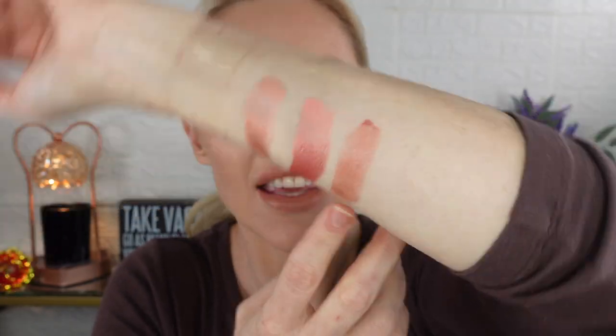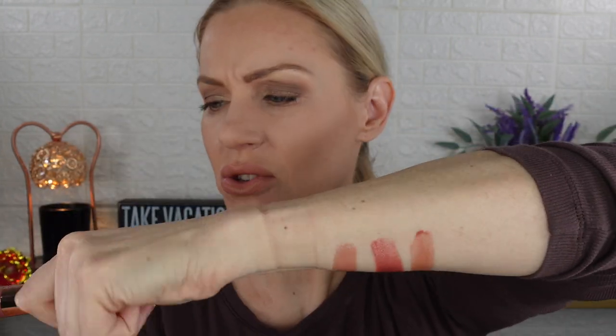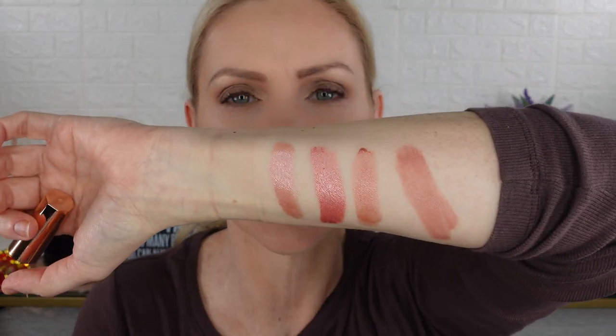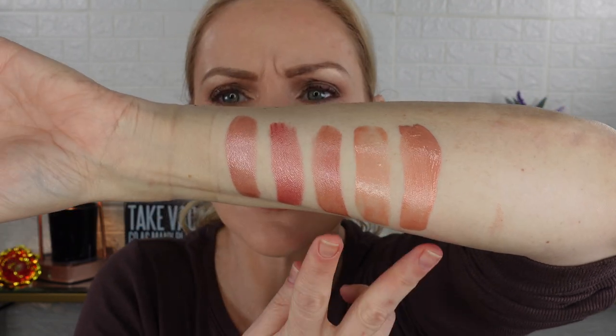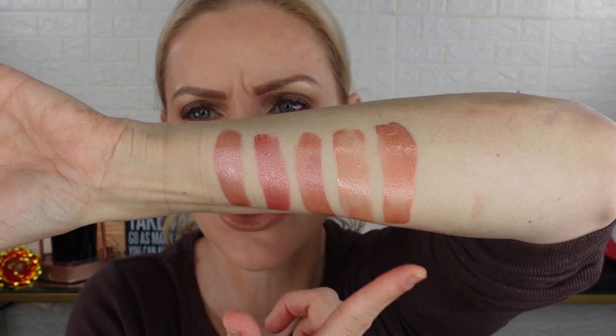The Berry seems pretty light too — they're very close. I'm going to do a quick comparison with the mattes as well. This is the Pillow Talk, just so you can see it. These definitely have more sheen — they're more like the Pink-gasm and Peach-gasm than the new mattes. So it's going to be a different product than the new ones Charlotte Tilbury just came out with. And here is the Charlotte Tilbury Peach-gasm. I would say Charlotte Tilbury's definitely has more pigment — these are definitely lighter.